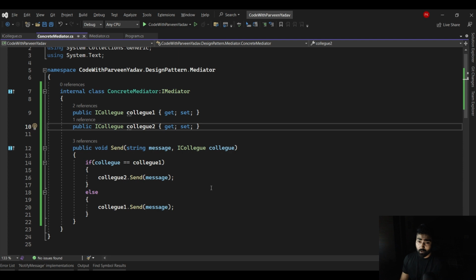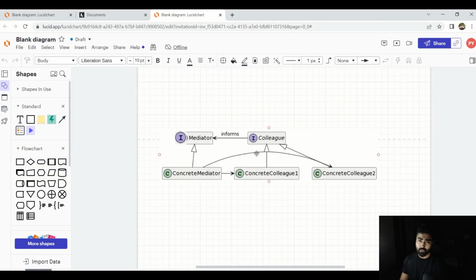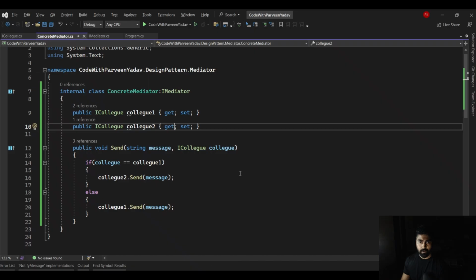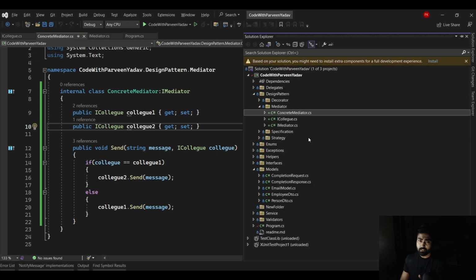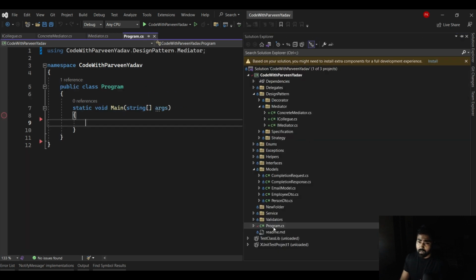Now you know what is left, so let's go there. The implementation part is done, but communication is still left, right? If you look here, concrete colleague 1 and concrete colleague 2 have no direct communication, but the concrete mediator is communicating with this one and then this one also, right? So let's go and implement this part now. Let's go to the code, and we just need to call what we have implemented.